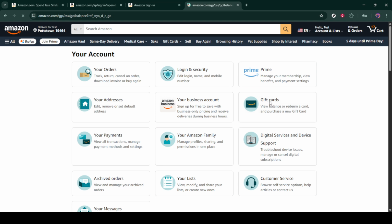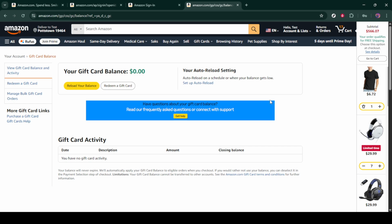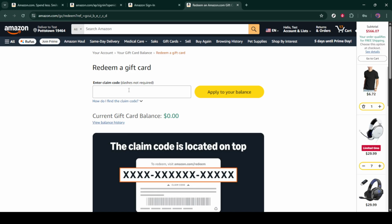Once inside, look for the option that says Redeem a gift card and click on it. On the gift card redemption page, you'll see a box where you can enter your gift card code. Carefully type in the code found on your physical or digital gift card. Double check for any typos, as these can prevent successful redemption. Once you've entered the correct code, click Apply to Balance. This action adds the gift card funds to your Amazon balance, making the amount readily available for your next purchase.